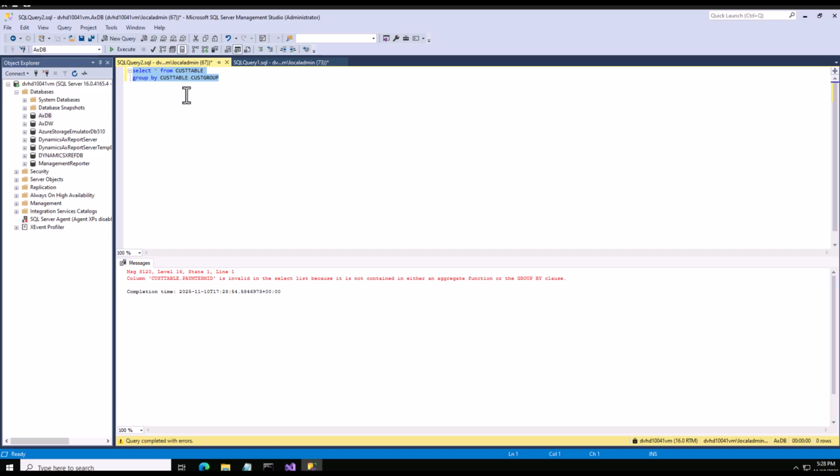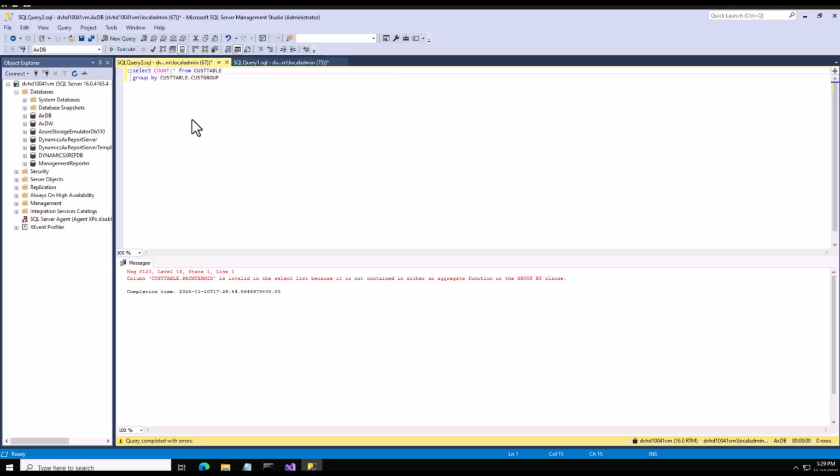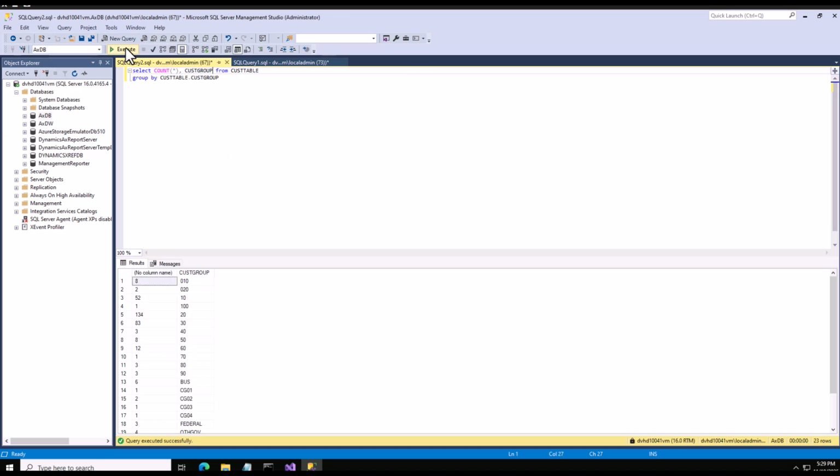So what's the error? Column is invalid in this, because it is not either an aggregate function or in the group by clause. I have not used any aggregate function, so let me write count asterisk, and let me also show the cust group as well.